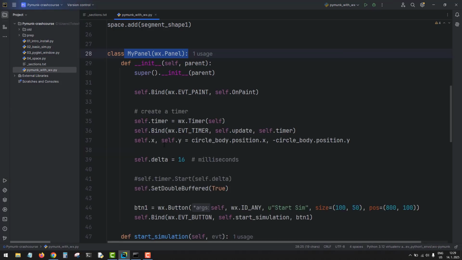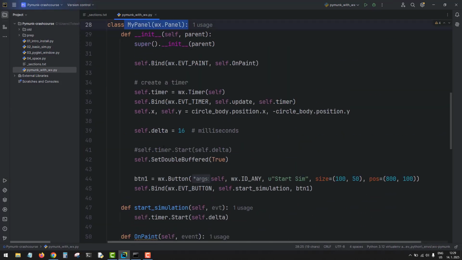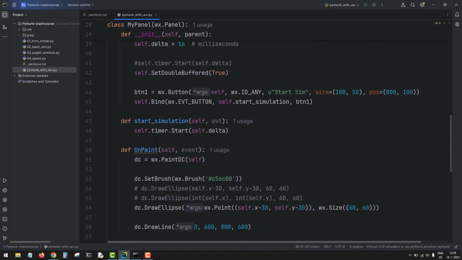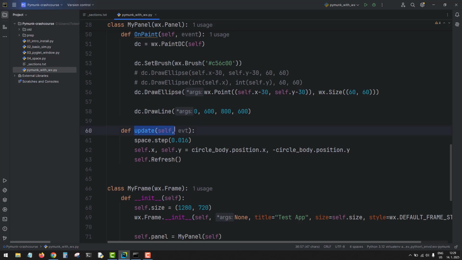As you can see here, we are setting a timer, and we bind this event to the update function. In the update function we are stepping through the space: space.step 0.016, and we are setting self.x and self.y to circle.body.position.x and negative circle.body.position.y.